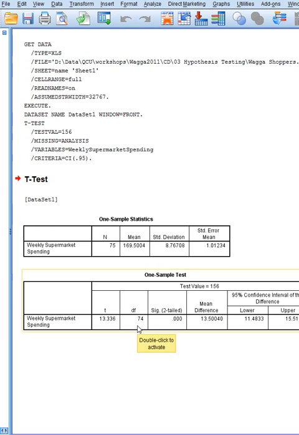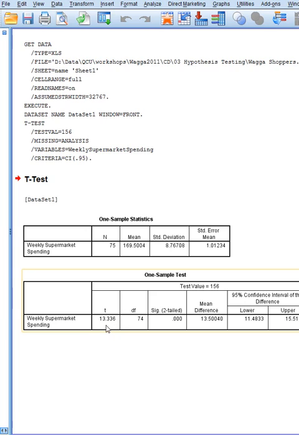Now, the degrees of freedom is just n minus 1, and it's based on the sample size, and we just need to think of this as a measurement that we need to look up the critical value for the t-value. So if we were looking up a table for the critical value, and I'll explain this in a minute with a separate video, we would have to look up 74 degrees of freedom, not n, which is 75, to get the appropriate value from the table.